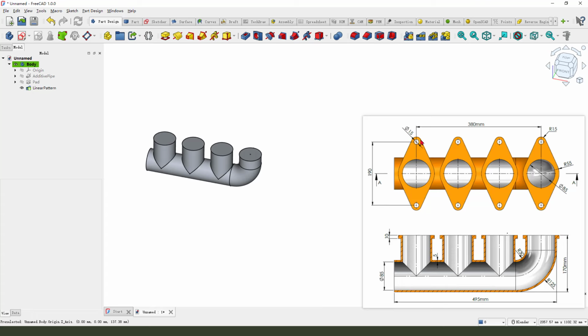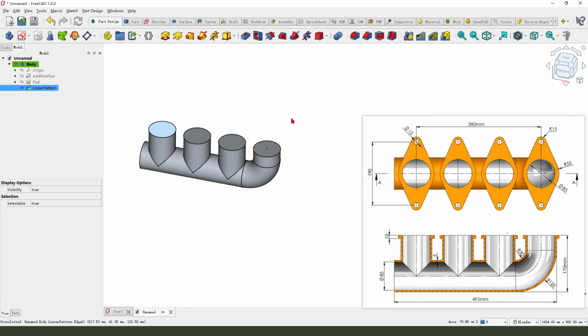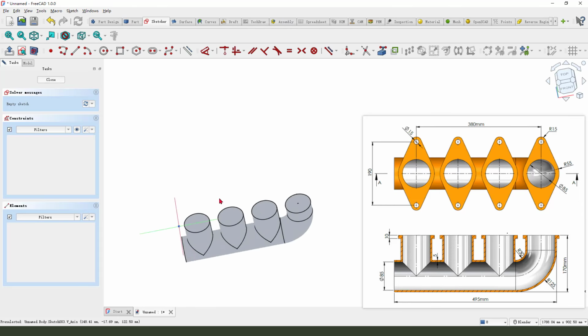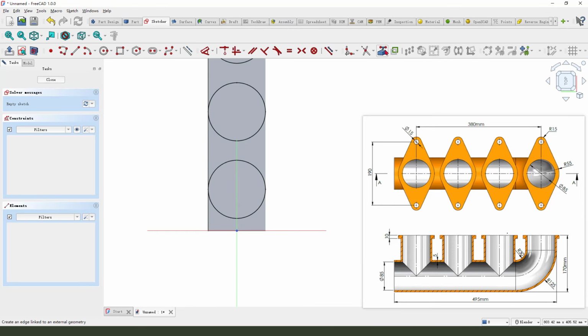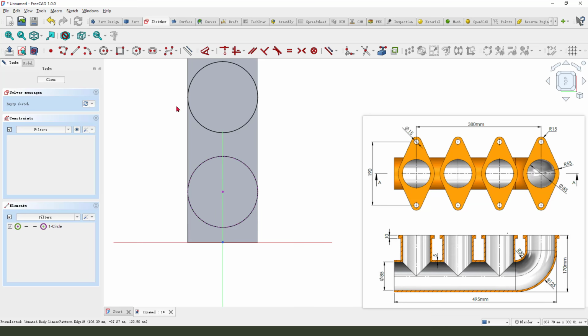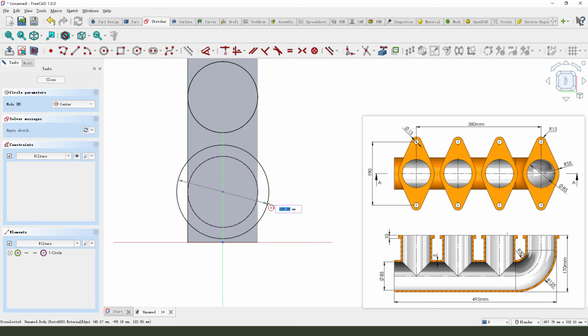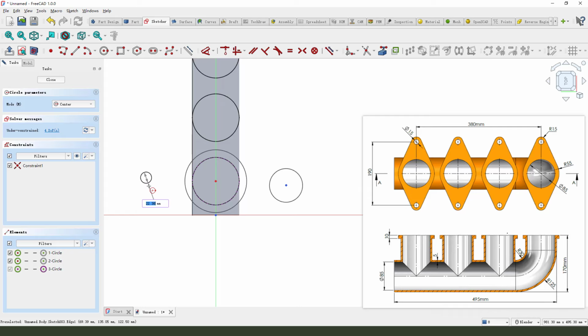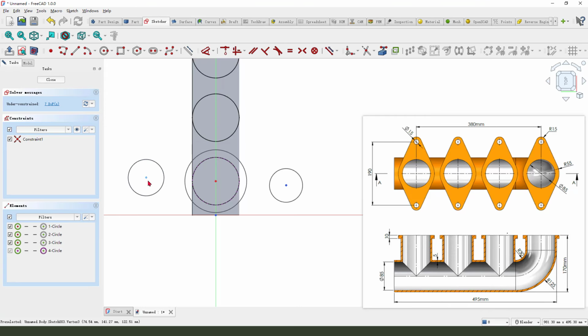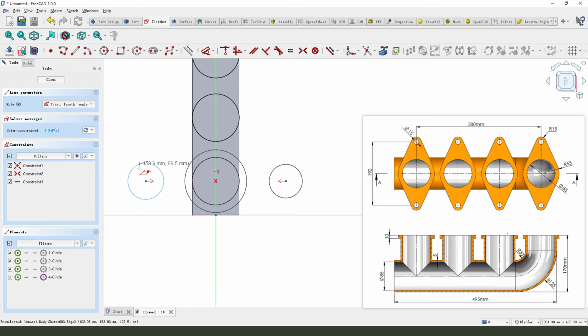Next we need to create the part. We select this face and create new sketch. External geometry, select this, clean the edge circle, create a new sketch. Constraint symmetrical, and these 2 points constraint horizontal.